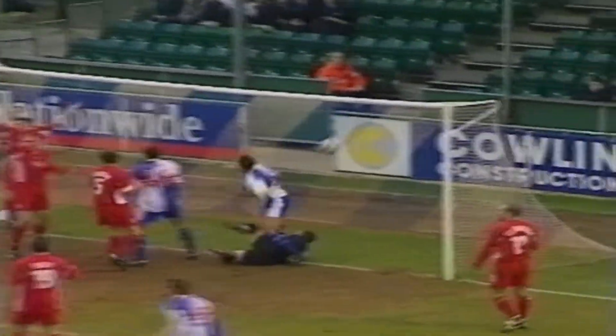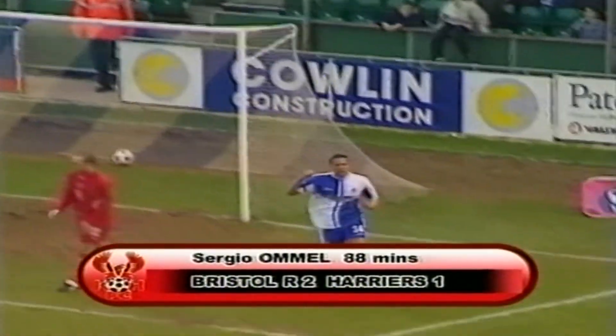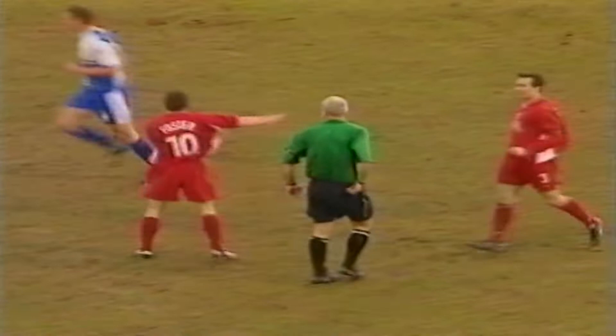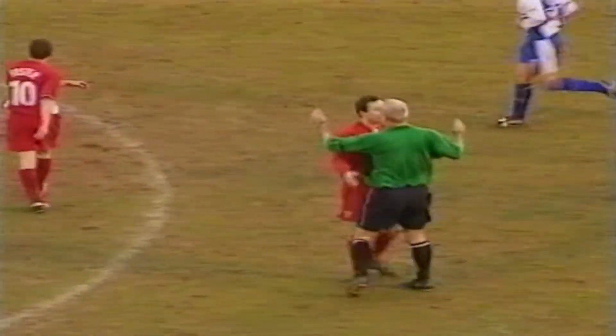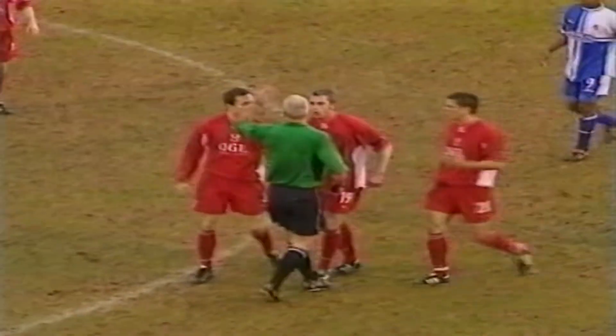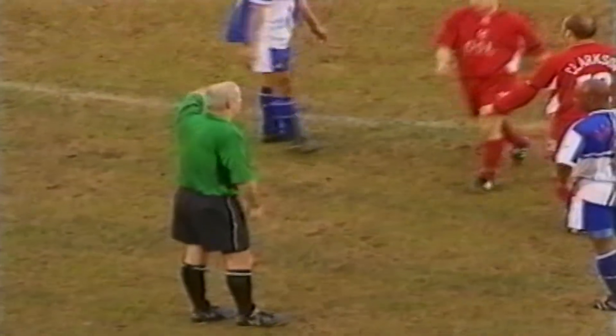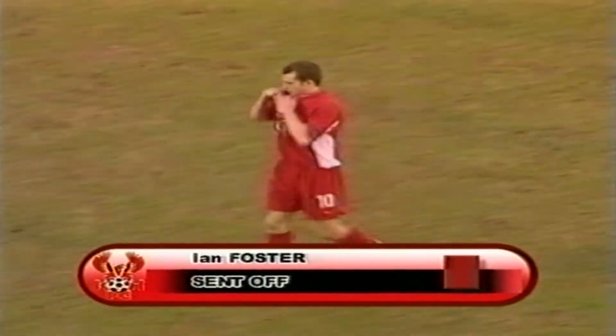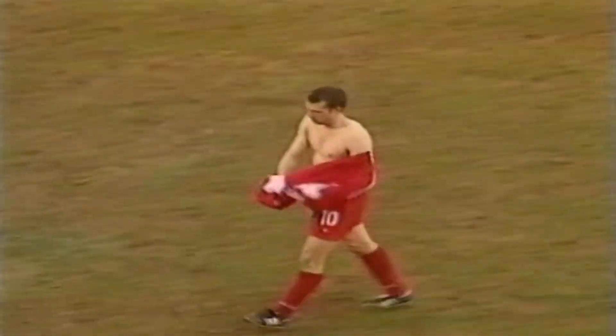Whipping this one in, right footed, round in the nose — oh, and Amal has put the ball in the back of the net and the referee has given the goal. And Foster has chased the referee fully 30 yards up the pitch — and Ian Foster has also been sent off the pitch, and Harriers are now down to eight men.